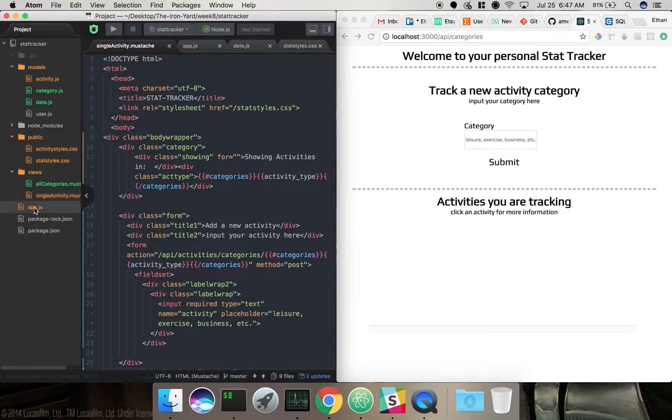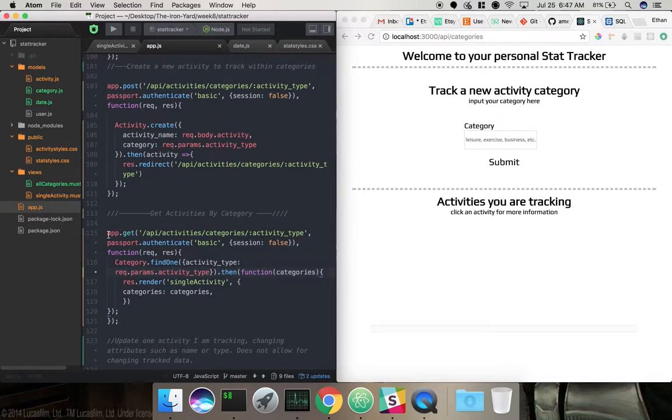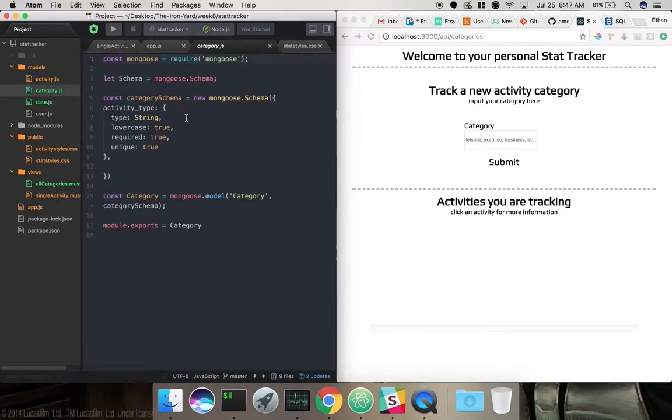Then here in the app.js file, I have my GET request, where I'm finding one activity or one category. This is in the activity or the categories GET request, and then I'm finding the activity type by the user input. Now, right here, if you wanted to, and I mentioned this in the post, my category field is really simple. It only has one entry, really, and these lowercase required and unique are just defining that category, but really it's just a string. But you could have more fields in there if you needed to, depending on what you're trying to accomplish.